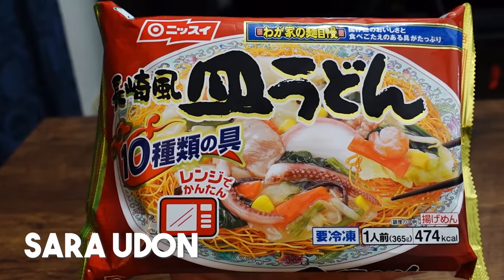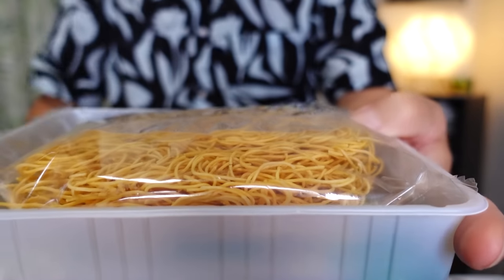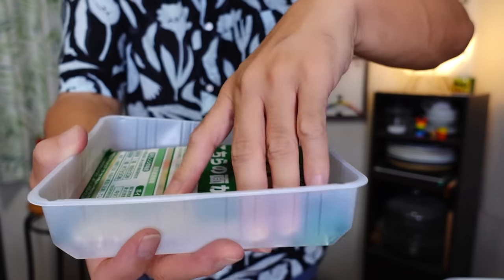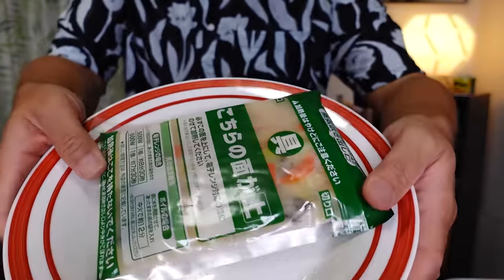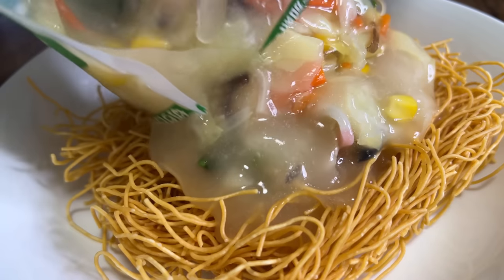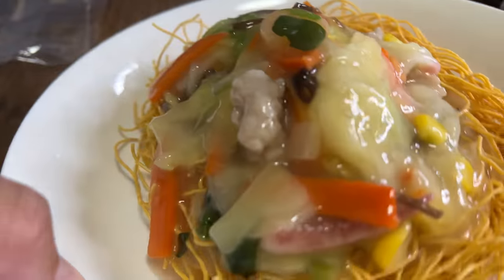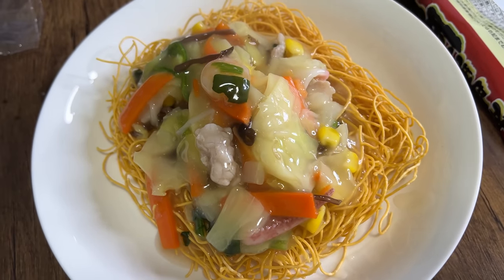Next one is sara udon — Nagasaki-style sara udon. These are dry, crispy noodles. We simply transfer the crispy noodles to a plate, and the sauce part goes into the microwave. We pour the sauce over the noodles once it's warmed up. I gotta say I'm super impressed with the visuals — the noodles are crispy and the amount of ingredients is impressive: I see pork, squid, corn, and even shrimp in here. That looks really good — if this is good, I'm definitely gonna buy this again.